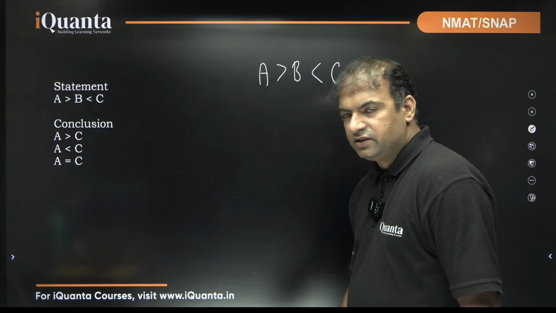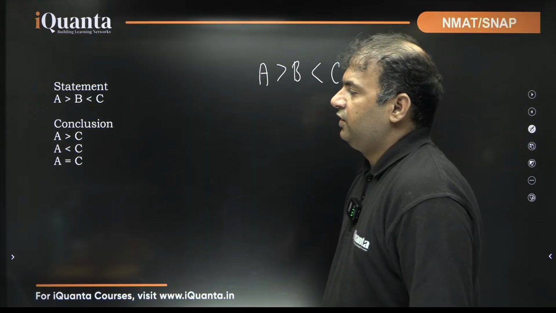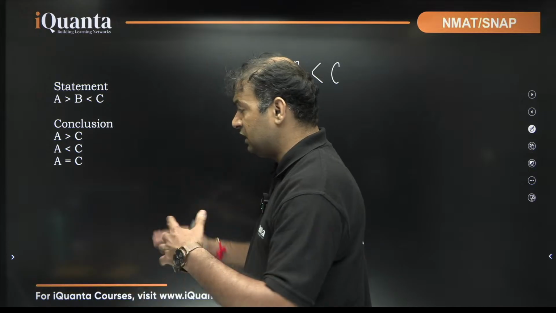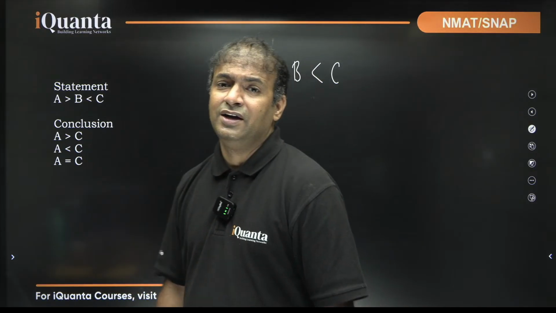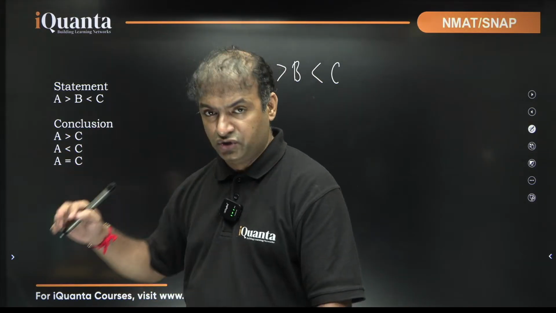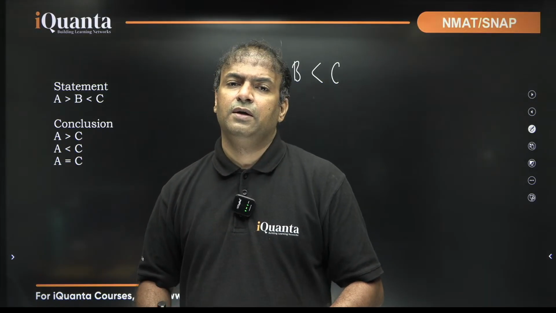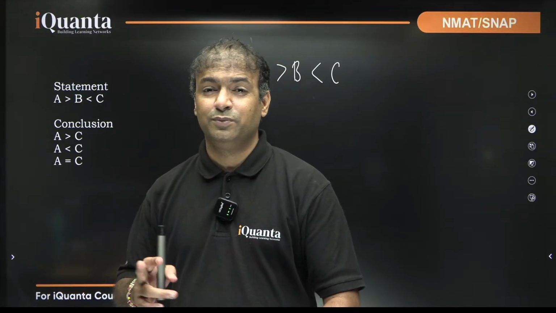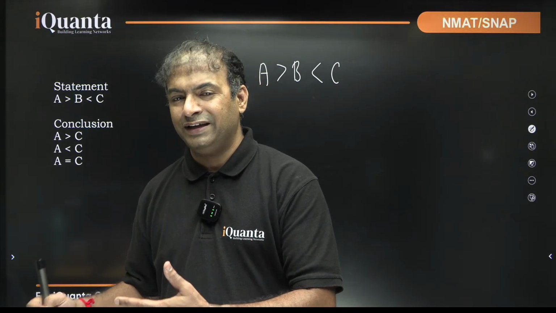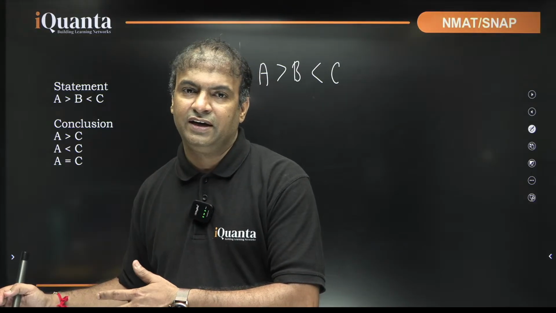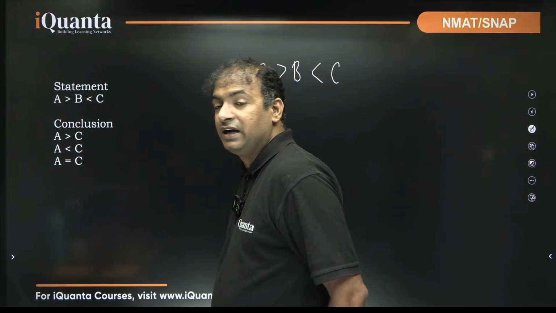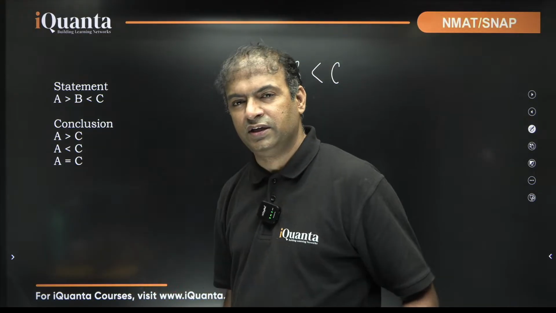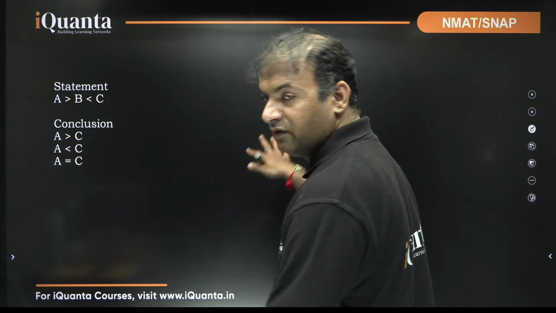Guys, you'll be taking some cases again. When the picture is not very clear, when it is not clear which conclusion is true and which is not, instead of trying to make the conclusion true, you should try to make it false, because that is easier to work on. For example, in conclusion number 1, they are saying A greater than C, so we'll try to work on the fact that A should not be greater than C; A should be equal to C, or A should be less than C, if things are not very clear.